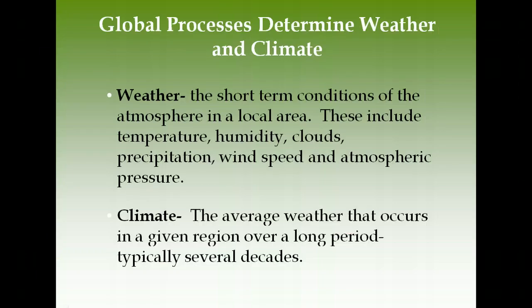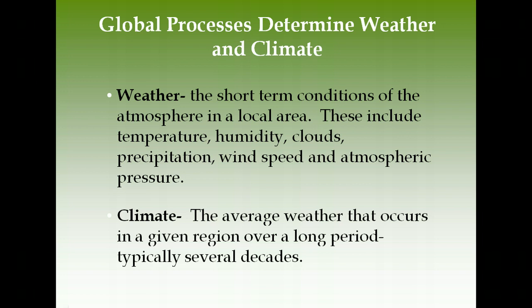Whenever you're watching the weather on the TV, weather is the short-term conditions of the atmosphere in a given area at a given time. So usually they're going to indicate on their weathercast the temperature, the humidity, what type of clouds, the type of precipitation, wind speed, and pressure. And pressure, we'll find out, has to do with what kind of weather will come with it. Usually you can't forecast more than several days in advance, and once you get beyond 5 days, the weathermen are just going on previous patterns, but really don't know what's going to happen beyond 5 days.